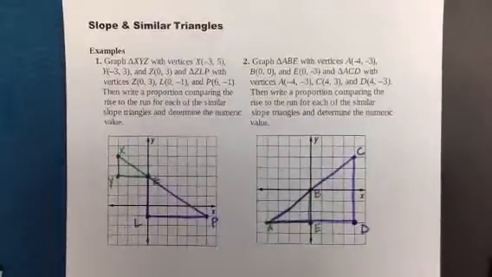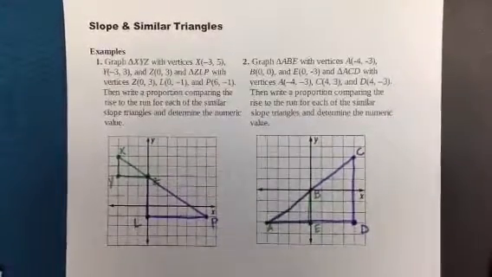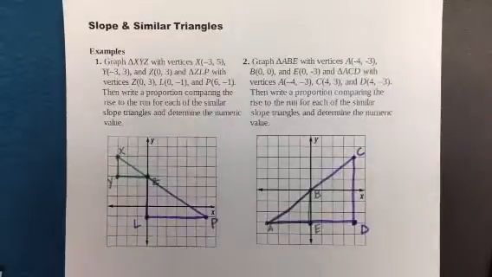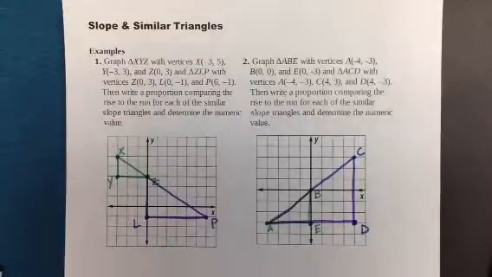All right, so we are going to talk about slope and similar triangles. Remember, similar triangles are the same shape, their sides are proportional, and their angles are equal. So we're going to compare that to slope. Remember when we did slope, it didn't matter which one we decided to count up and over, between points 1 and 2 or 1 and 5. It's all going to divide out.